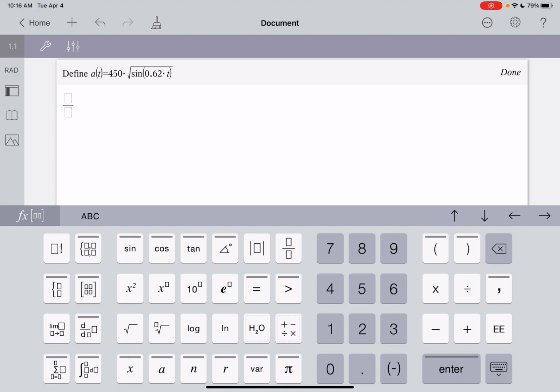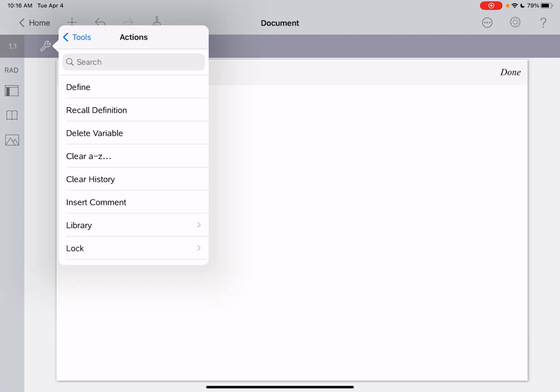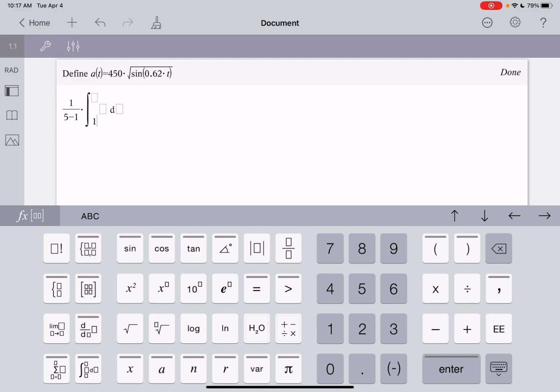So I'll do that as a fraction just so it looks a little cleaner. That's going to be 1 over 5 minus 1. And of course, you could just put the 4 right there. We're going to multiply now this by, let's go back here, calculus menu 43 for you guys, the integral from 1 up to 5, and the integrand now is just going to be that a of t function that we typed in just a second ago. And we're going to evaluate that integral with respect to t, and that should be what we need, guys. I'm pretty sure that is what we typed in there, and we got 375 point.